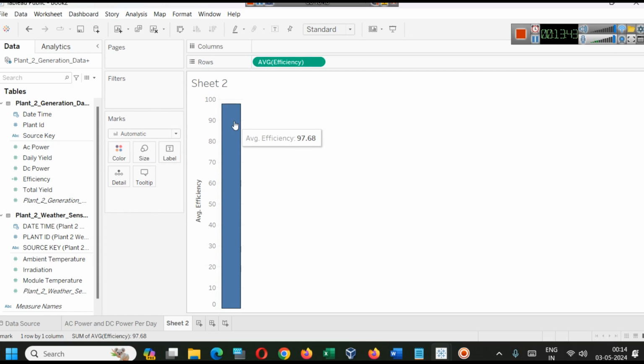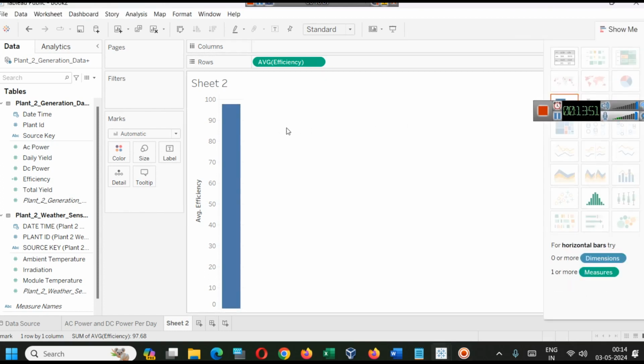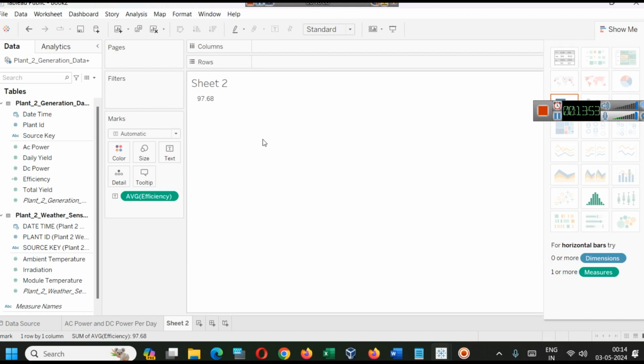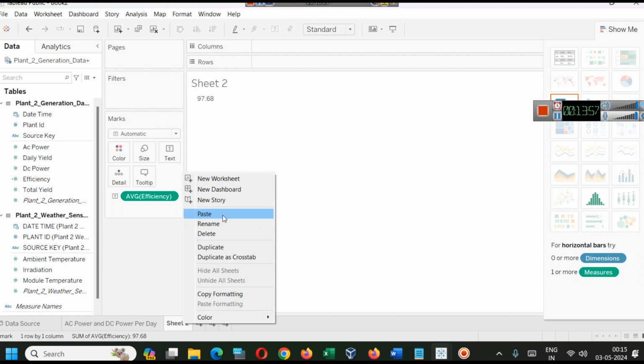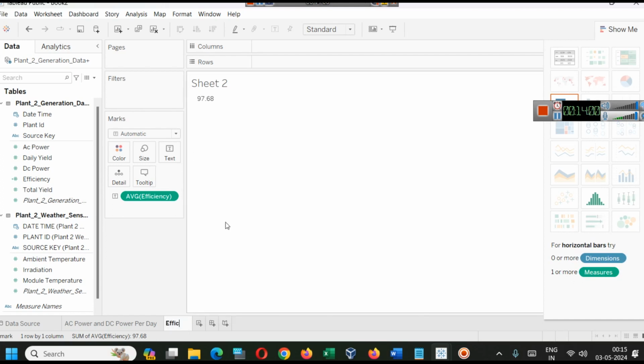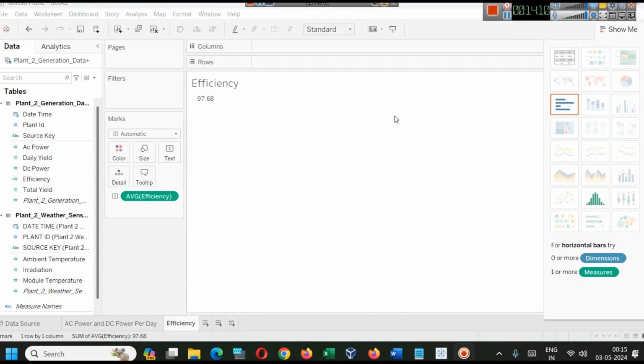The efficiency in this case is 97.68%, and we can create it into a text table, and we can simply call it efficiency. Later when we create a dashboard, this particular value can be used as a card. These single values can be used as a card.